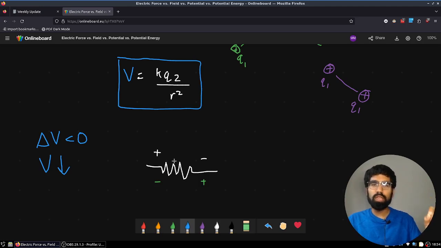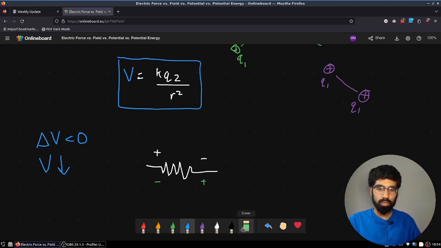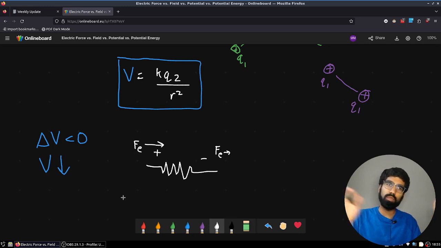So the key thing about voltage is actually to think about electric potential energy. If the electric potential energy is decreasing from this side to that side of the resistor, that means there's a lot of electrostatic repulsion over here that is pushing the electrons to this point over here where the electrostatic repulsion is very weak. So that's the key thing about voltage. That's why it's important. It's not important by itself.